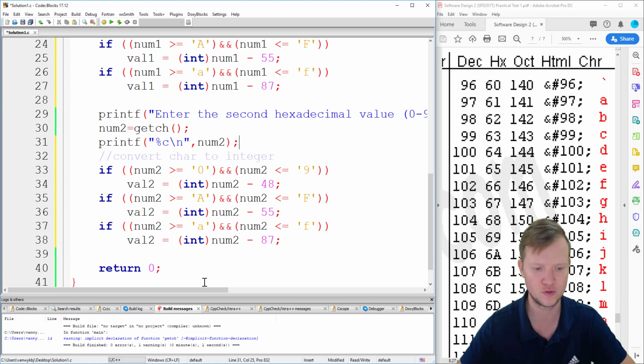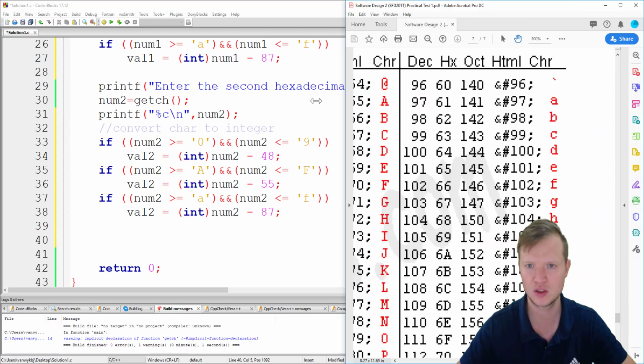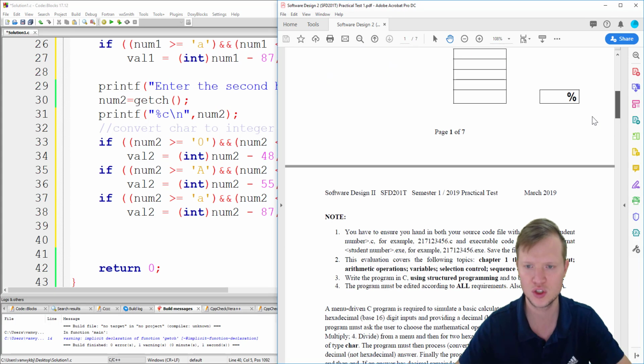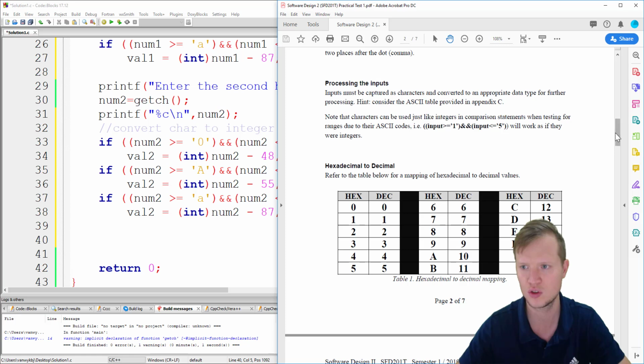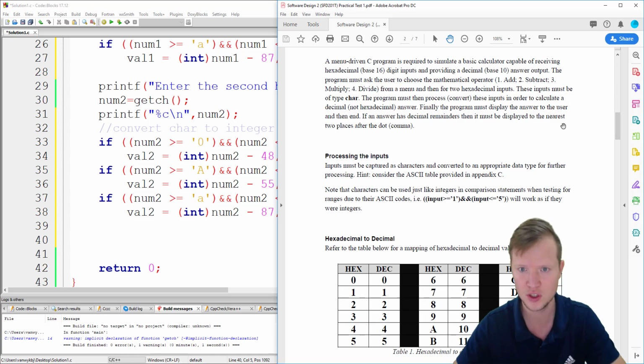So we've done our conversion. After we have done our conversion, we can go and do our calculation. If it's an addition, we need to do addition. If it was subtraction, subtraction, and so forth. Let's quickly go back to our question here. It was asked to do the input, then we did the conversion, and let's quickly make sure how to do everything.